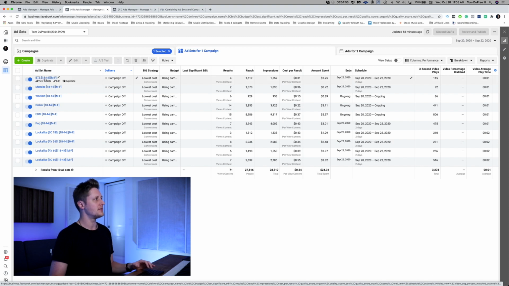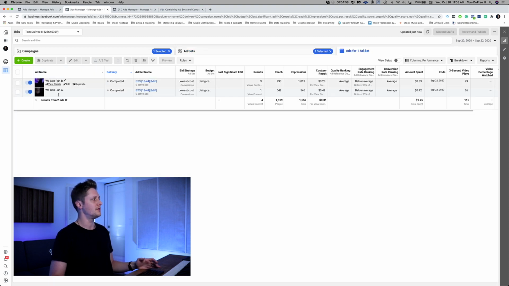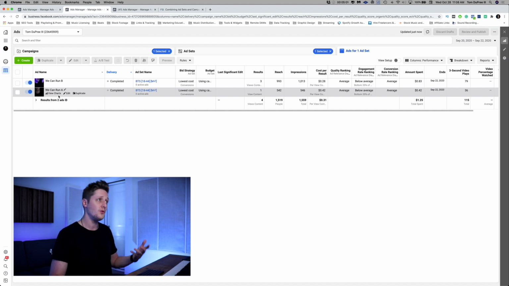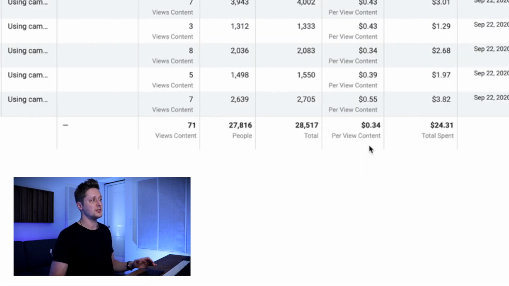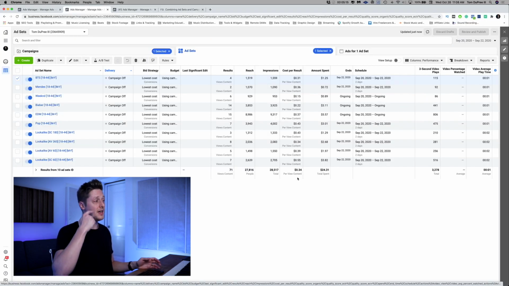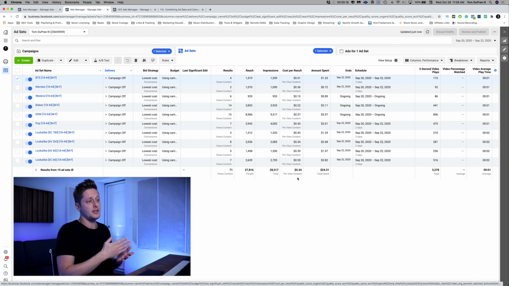Now, I did wise up on this one when I was testing it, and I only tested 2 different pieces of creative per ad set. So that's a step in the right direction, I guess. But still, just wildly overcomplicated. And still, 34 cents per conversion after 3 days. It's not great. I prefer it to start at 30 or 35 cents or less and work its way down from there. It clearly didn't start there. It started higher and worked its way down over 3 days to 34 cents, which is not where we want it to be. So again, I tested something new and I moved over to this next campaign.